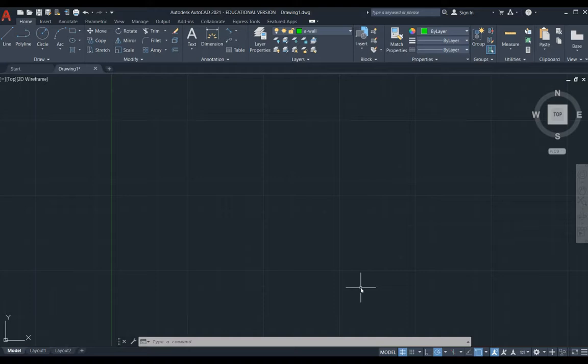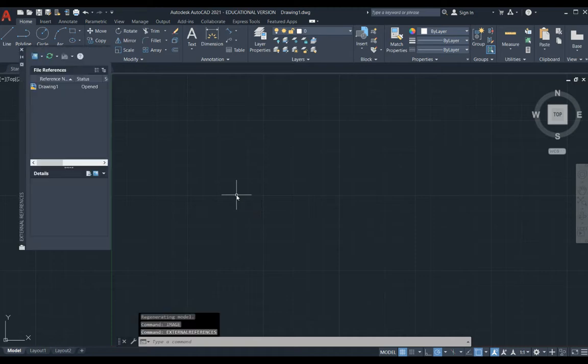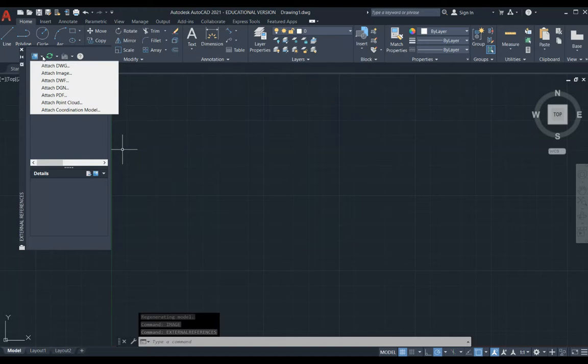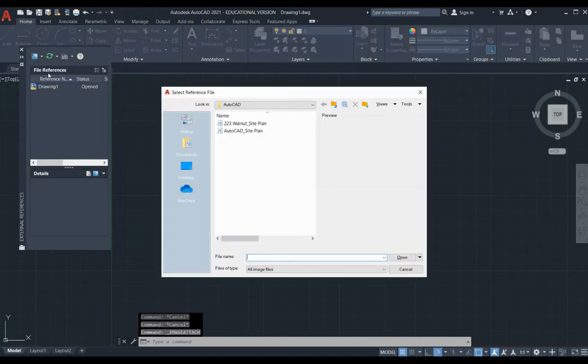Hello, in this video we'll show you how to insert an image and use the align command to scale it to actual size so it's a usable image. All right, so the first thing we have to do is insert the image. To do that, we could just type image. Okay, and then this box will pop up, and up here we'll say attach an image.